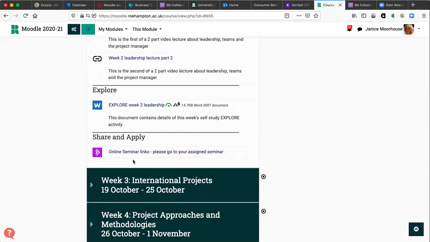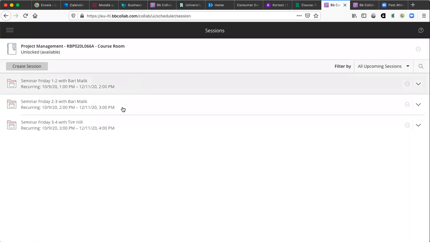But there is one thing you need to be aware of, and at the moment I don't know a way around this, and I don't know whether I can be bothered to do much about it. When you go into this, your students will see all 3 of them. I don't care, to be honest. And actually, they will turn up at that time. So if they turn up at 2 o'clock and they click on the 3 o'clock one, it will tell them, sorry, this isn't running yet. And if they go into the wrong one, but they're at the right time, so they get in, so long as there's not loads of them there, I don't think it'll be a real problem.